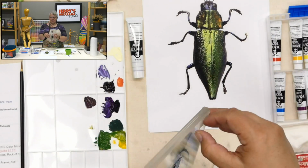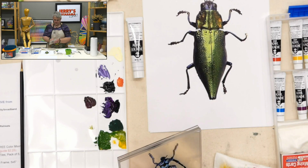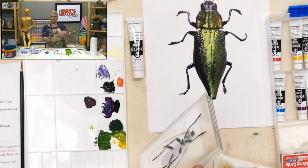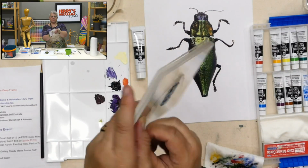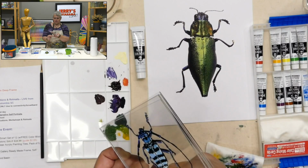Now, the cool thing about this is, if you were really careful how you frame it, we've got a Gotham Extra Deep frame. That's 5 inches, because this is pretty thick once it's all said and done. Sorry, that's not in the camera. That's pretty thick. So not all frames are going to work with this.